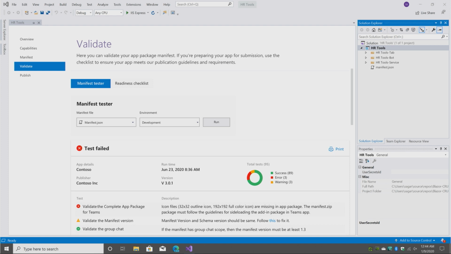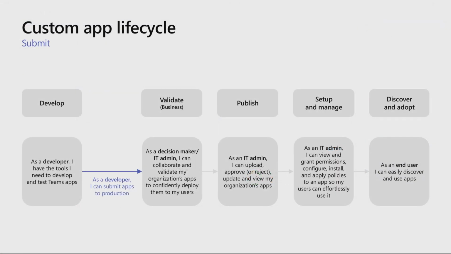So this is a validation tool that will go through your app metadata and make sure that it's set up and looks and feels good for end users to help you test that app out without doing all of that manually. And again, I don't want to go too much more in depth in this session on these developer capabilities, but a key point here is that at the end of that validation step, the next set of tools I'm going to talk about is what connects the app from a developer's hands, from a testing perspective, to IT being able to validate that app for production.